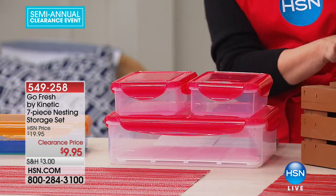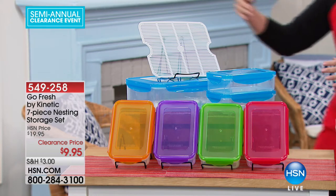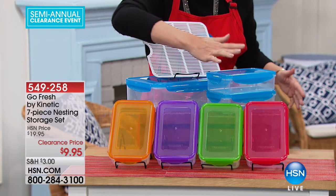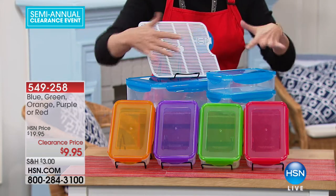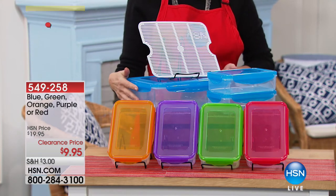The color choices are your blue, red — a cherry red — orange, and purple. You're going to get two of your smaller ones and look at this great big one. You're even getting your little rack — a moisture rack for inside. Kelly Deidran is bringing us this just in time for the big meals and food prep for New Year's.